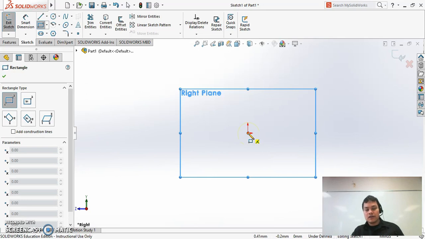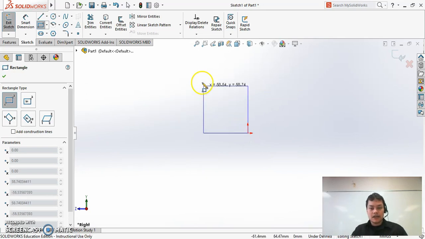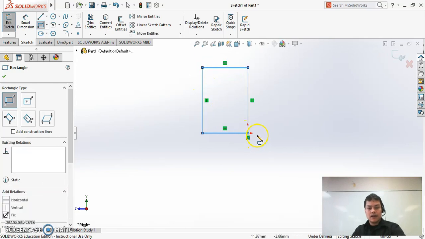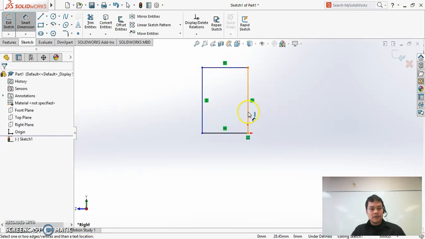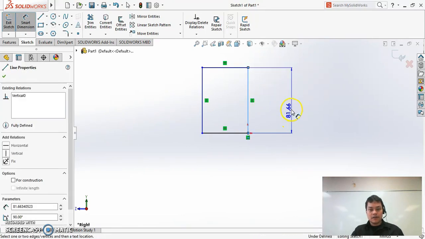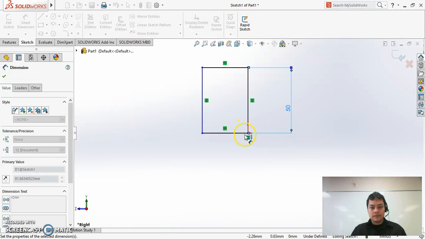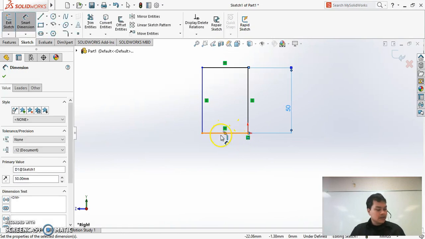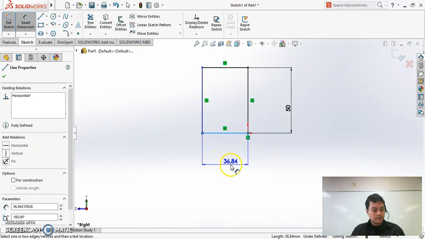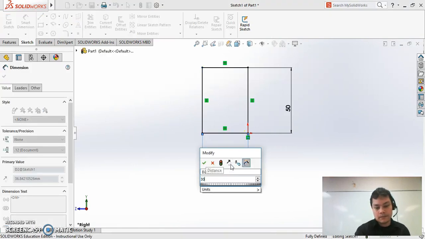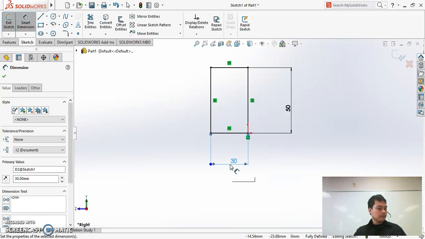There is a yellow symbol which is showing there. So click and click across. The dimensions should be 50 millimeters high. We can go to Smart Dimension, or we can hold right click, move the mouse up, and dimension using that tool there. So this is going to be 50 millimeters high and also 30 millimeters wide. So that's the approximate dimensions.